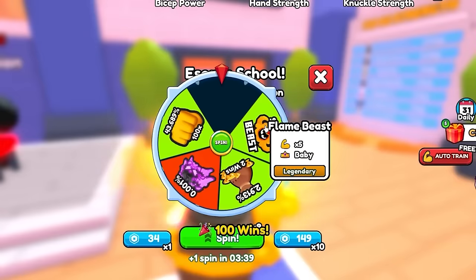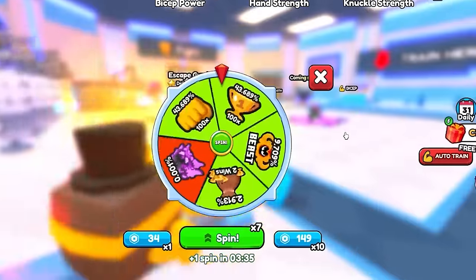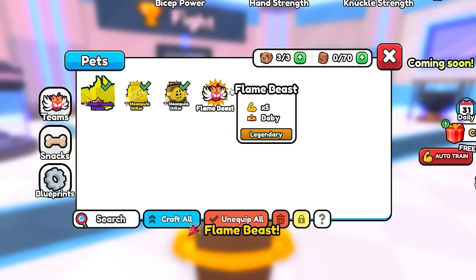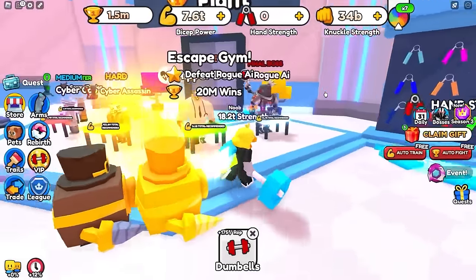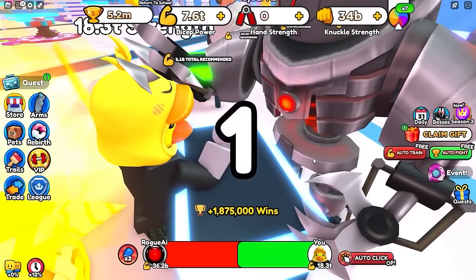The flame beast is, I remember unironically being hyped when I got that when I first started out. I mean, hey, 5x, should we replace it? Should our pet right here, the flame beast, what are we thinking? You know, we'll save it for later. Maybe it'll have a spot on our squad later. But I think for now, I'll just defeat this rogue AI so we can move on to world 3.